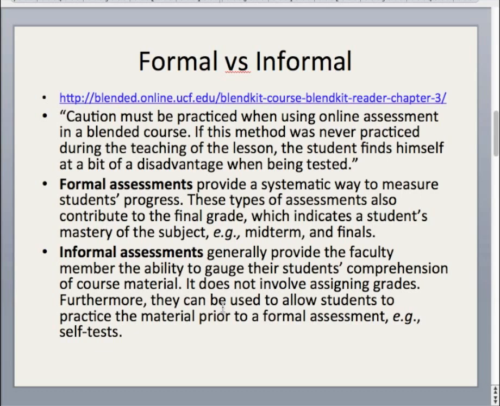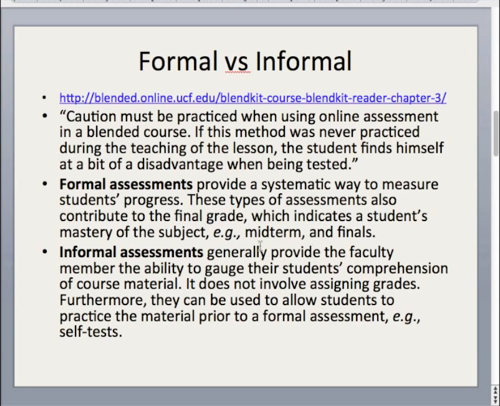Yes, there are points because there's evaluation of the work, but the value to the instructor is being able to informally make sure the student is on track and be able to jump in with an email or a phone call or in the discussion board itself. Hey, wow, really interesting perspective on this. Let's take another look from something that's a little more spot on, if you will. Okay, you see where I'm going.